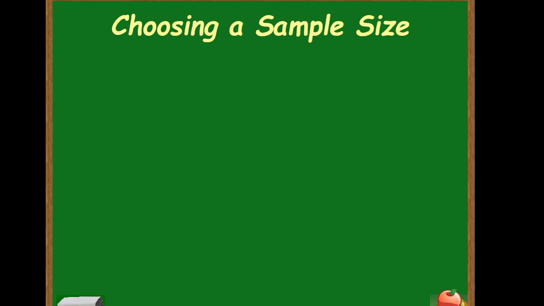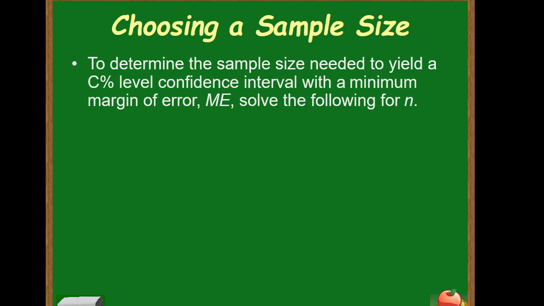So as we continue, we're trying to reduce our margin of error to a certain level. And to determine the size of the sample that we're going to need, we're going to solve the following inequality. That inequality would be our critical z times the square root of p hat q hat over n is going to be less than or equal to our margin of error. Now, depending on the problem, for our confidence level, z star will be set to that level, and our margin of error, of course, would be what we were trying to stay below.